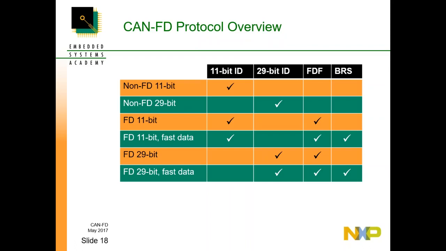This table shows all the possible combinations of frame types that can appear on the bus. Note that RTRs are excluded from this table for clarity, as they're not typically used. Whereas for regular CAN, there are only 2 different frame types, CANFD now has 6. For transmission, the FD and BRS bits can be set on a per message basis. And with receiving frames, the FD and BRS bits are made available to allow the software layer to be able to tell how a frame was transmitted. But that is not commonly needed by the software layer, as the exact method of transfer can be regarded as transparent.